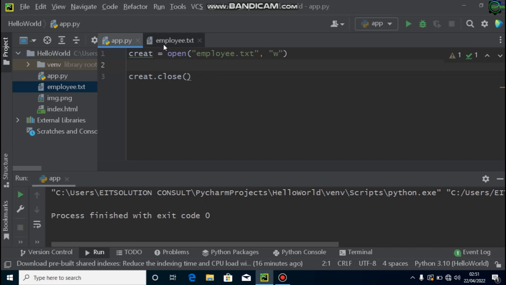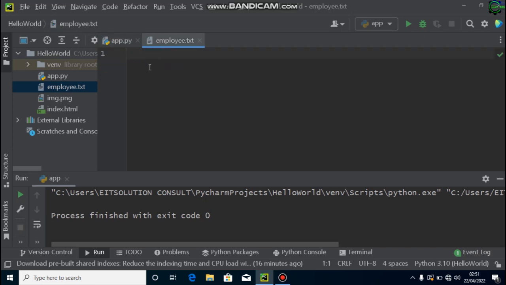Okay, so now that we've opened a file, we want to put some data inside this file, for example the employee name, employee age, and all that.